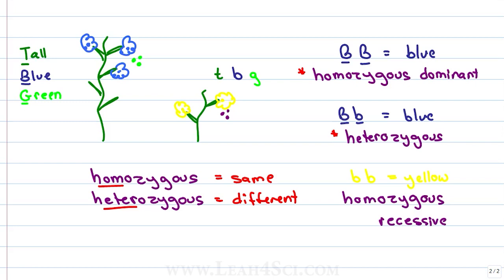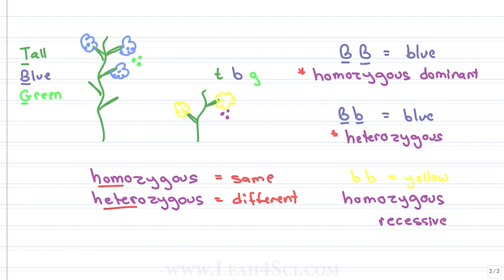Being homozygous for the recessive trait is the only way for the recessive trait to be visible, because we have a quiet allele and a quiet allele. In the presence of nothing loud to drown them out, that's when the quiet allele can be heard, and that's when you see the recessive color show through. Now that we understand the vocabulary, let's see how to predict the percentages of heredity based on different parents and offspring.